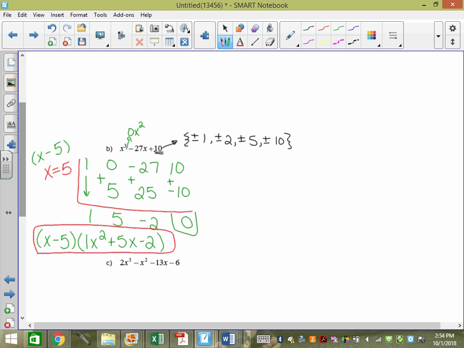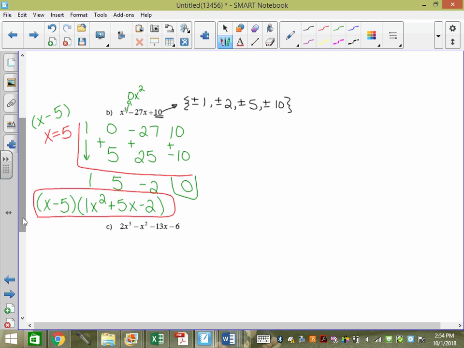Okay? Now, these all had 1s as their leading. So if they start off with a 1, then you can do product sum, because you're going to end up with a 1 down here, correct? This one I couldn't factor, so it was even better. But if I have a 2 or something as my leading coefficient, it's going to end up making me do decomp.